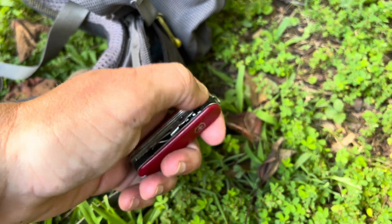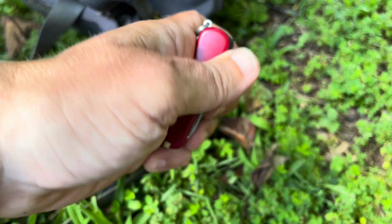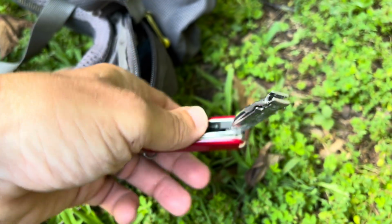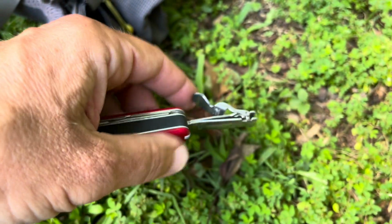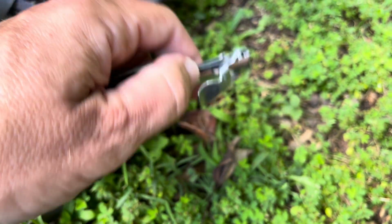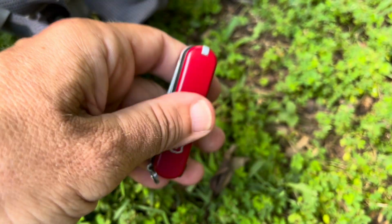My Swiss Army knife. The reason I chose this one is because it has the fingernail clipper attachment included with it, and these clippers worked fantastic. They work great on my toes as well, which, I mean, toes are a little bit harder to cut, but super efficient, worked amazing. So I didn't have to have a separate pair of clippers.